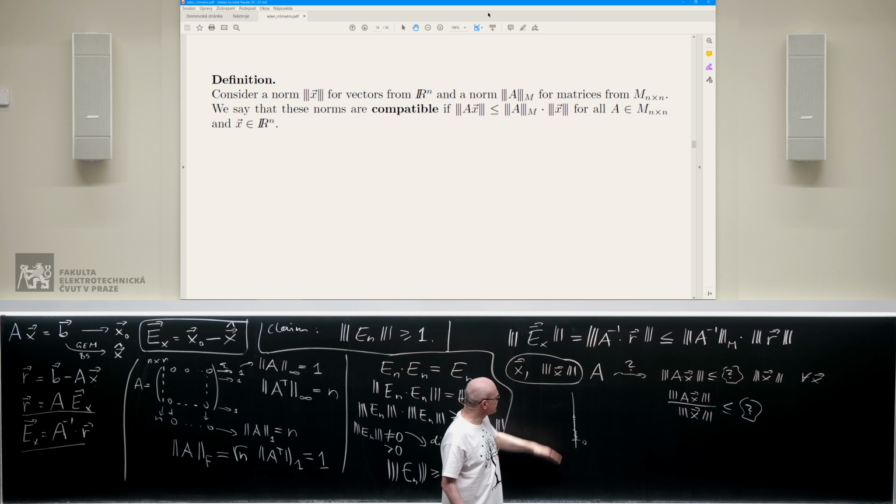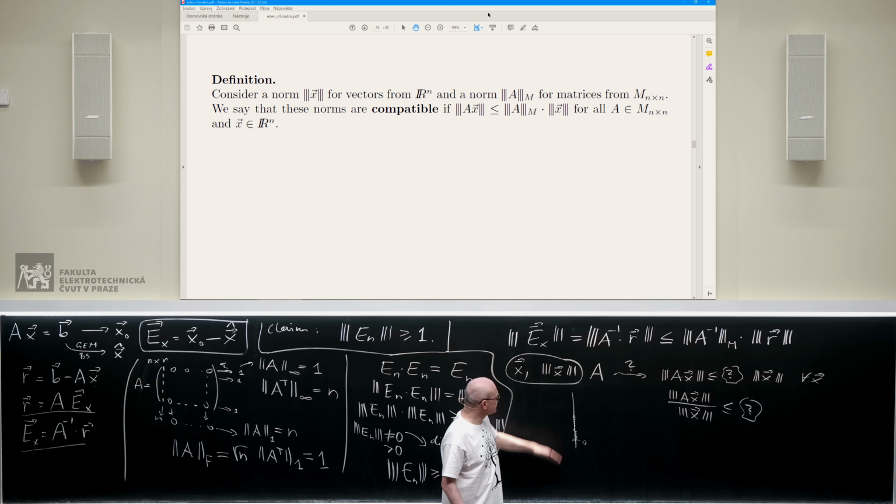Now, what is the advantage? The advantage is that I can now subtract these two equations. And when I subtract them, then on the right, I can see the error of the right-hand side. What do I see on the left? When I subtract the second equation from the first one, I can factor out the common matrix. That's why I wanted it to be the same. And after I factor it out, I will get x naught minus x, which is the error of my solution.